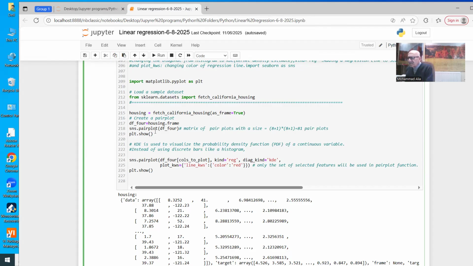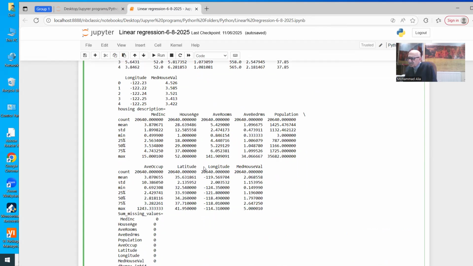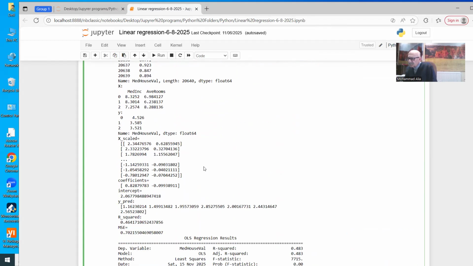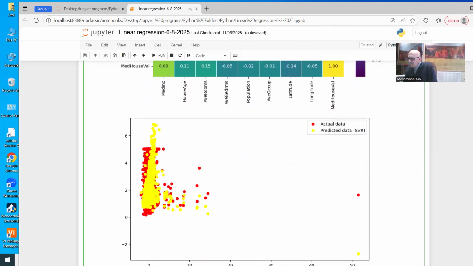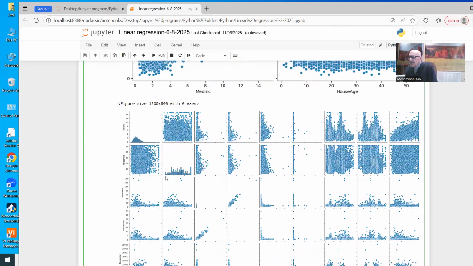with each of them representing the relationship between 2 definite features. Let us look at what we have received. Here they are.